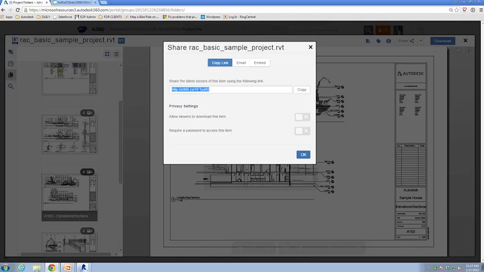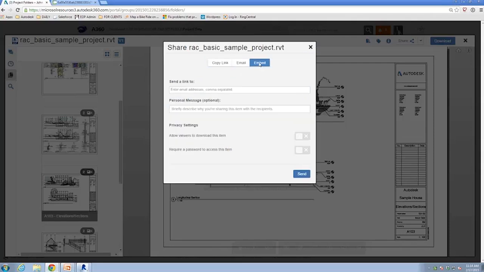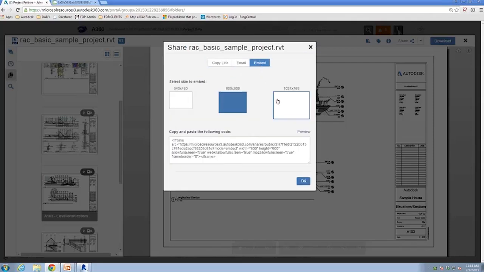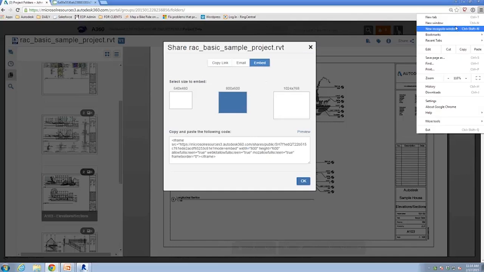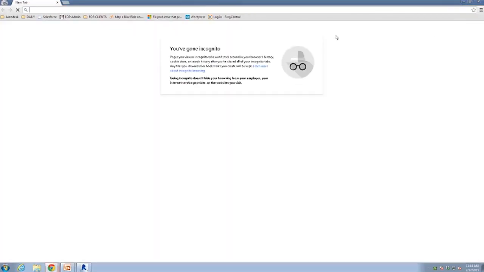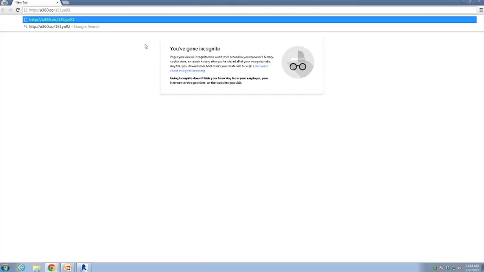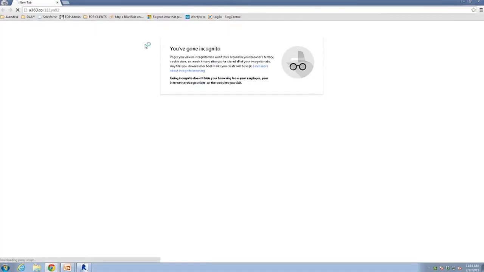So as you can see, we have a couple of options here. We can allow people to download the item, or we can set some privacy. If we don't set any specific privacy, then anyone who has this link will be able to take a look at the model. You can email it, you can embed it in a website. What I'm going to do is pop open an incognito window. This incognito window doesn't know who I am. It doesn't know that I'm logged into A360.